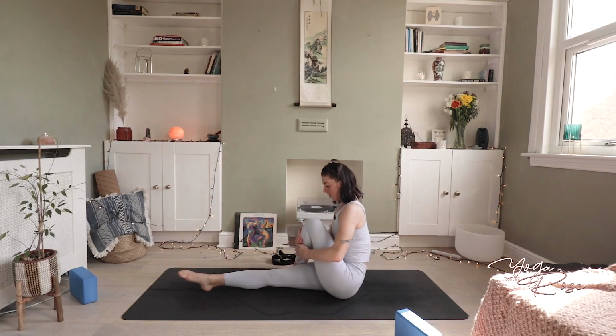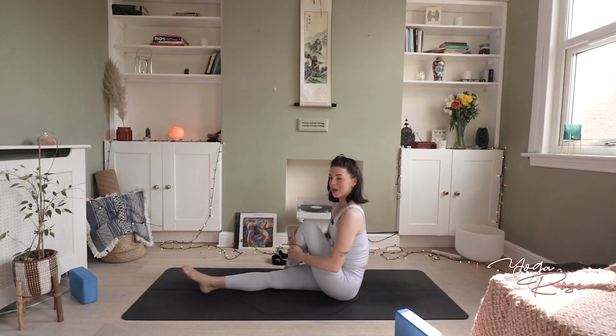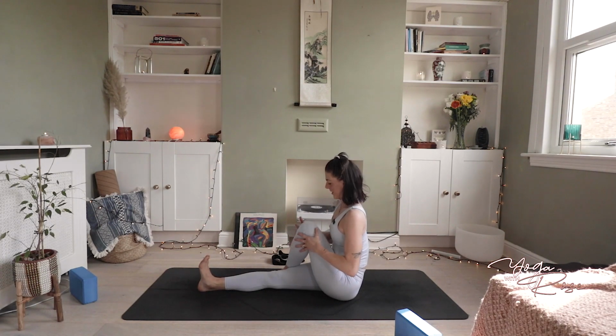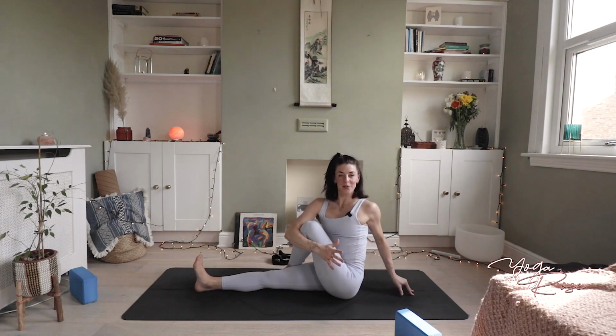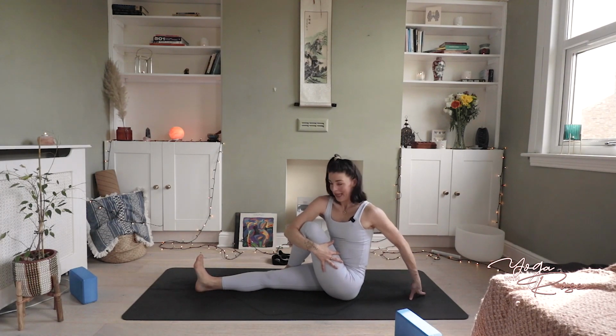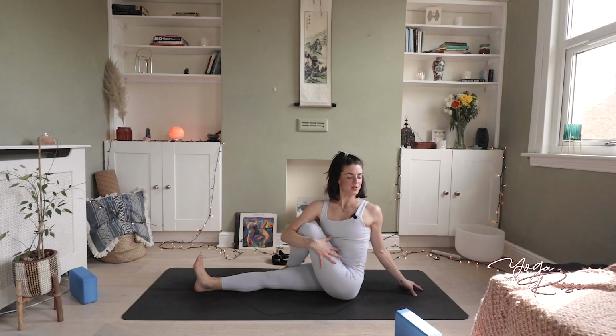Take this foot over the top, let the sole of the foot be on the floor, and then bring those right toes to face you. And we'll hug with the right arm this time, left fingertips come behind us. And as we inhale, roll the shoulder blades down the back as we grow lovely and tall through the top of the head. And exhale, very, very gently start to twist over the left shoulder.